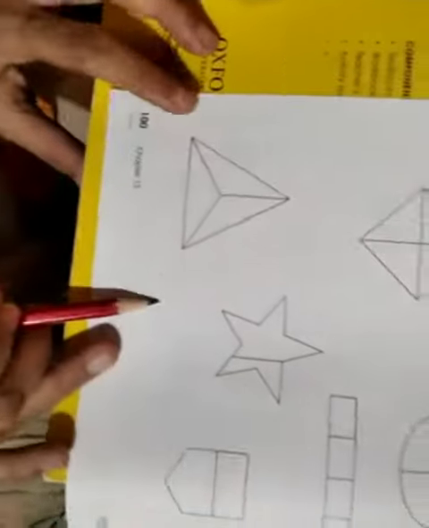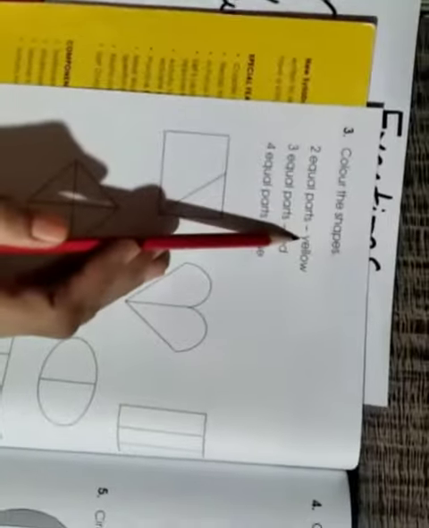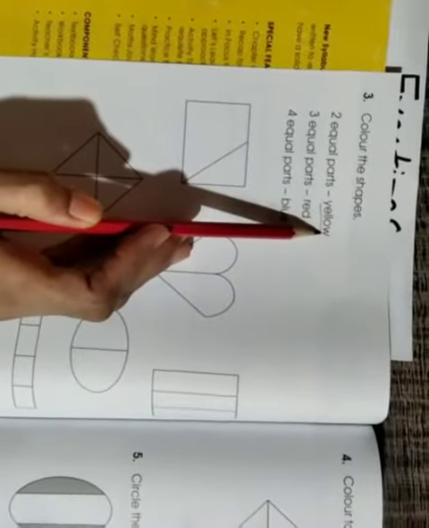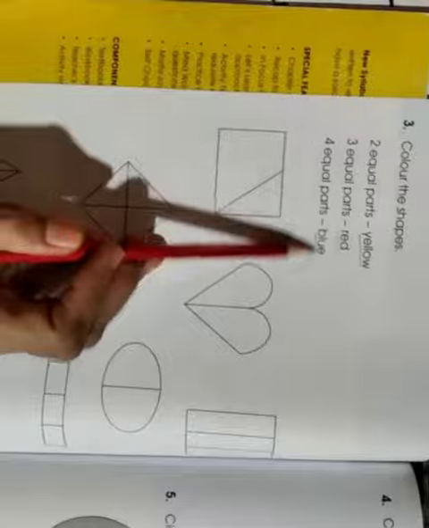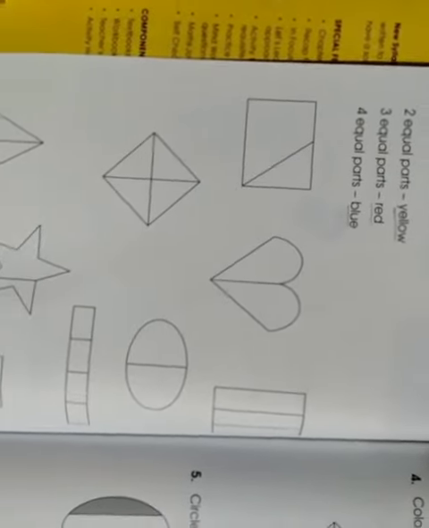This exercise you will do by yourself on page 99. Come to page 100, which is also your homework. Two equal parts you will color with yellow, three equal parts with red, and four equal parts with blue. This you have to do in your homework.